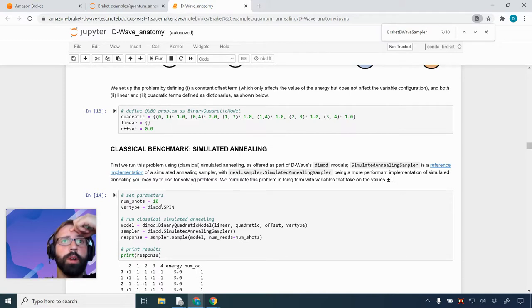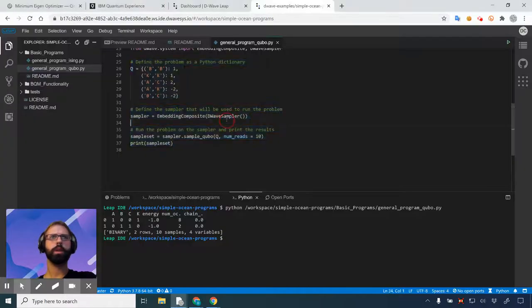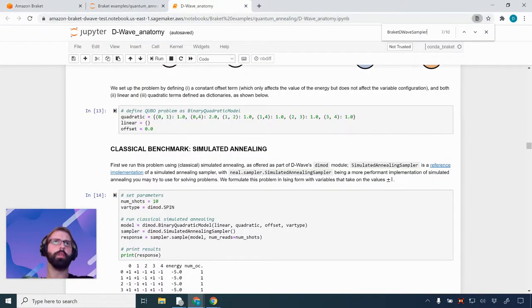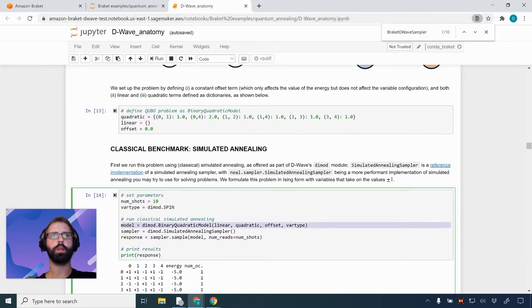And then you actually define the spin as the variable type with +1, -1. Here we have ones and zeros, but that should just be a matter of converting these. So I've got to turn this into two dictionaries and an offset, and then take that model.